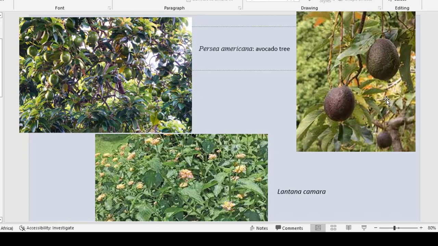Obviously, some invasive plant species are beneficial, others are not. For example, I'm sure most of you like avocados, by show of thumbs. Some of us won't mind. Yes, avocado is an invasive species. But most invasive species are a threat to the habitat because they consume a lot of water.